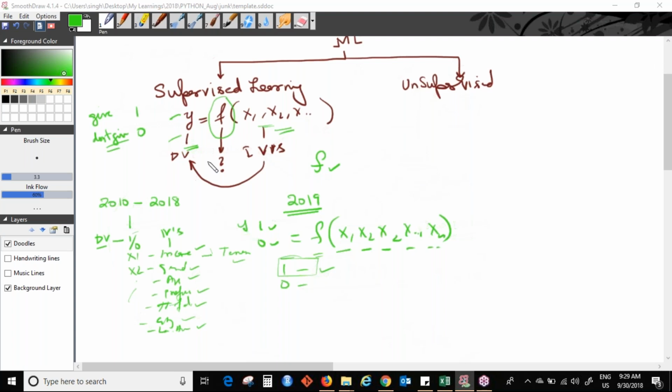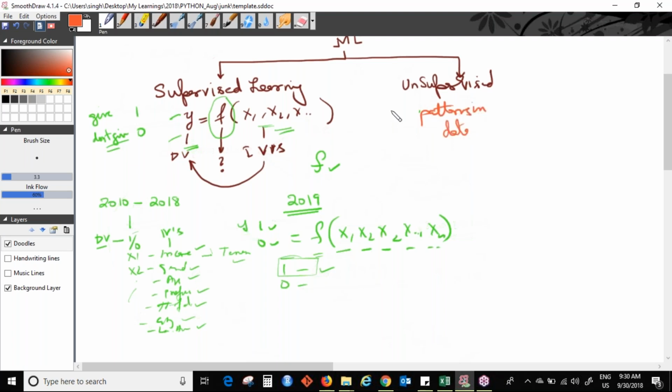So this is supervised learning. We'll be talking about supervised learning for the next maybe 5 or 8 classes, and then we will move to a few algorithms in unsupervised learning. We'll come back to supervised learning, so I will keep rotating between supervised and unsupervised. Unsupervised learning is not similar to what we just saw. It is about finding patterns in the data.